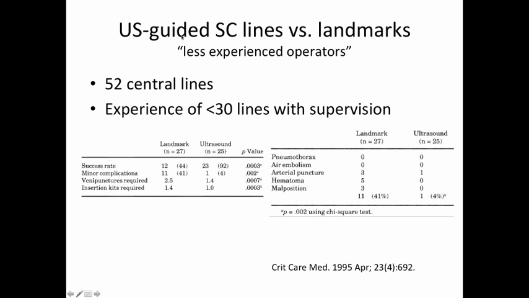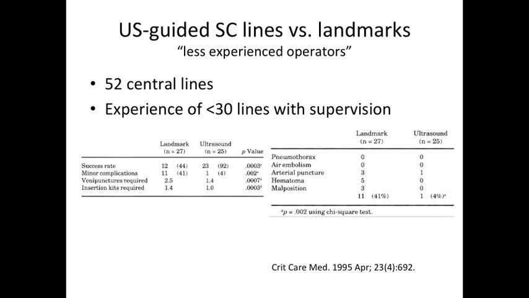But what they noted was that for the patients who had the ultrasound guidance, there was a pretty significant difference in their success rate. So by landmarks, only about 50% of the operators were successful versus 90% using ultrasound. You can see again that the complication rate was very different. So 40% in the landmark versus 4%. Those complications ranged pretty much from arterial puncture to hematomas. And interestingly, they used fewer insertion kits, so cost savings and probably a reflection of the number of times you had to try or start over.